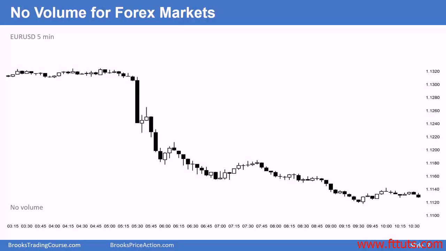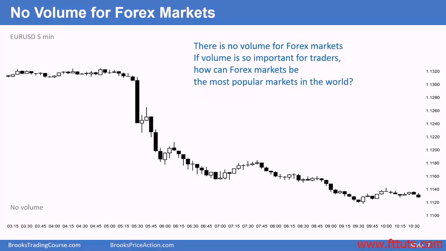Look at this. This is the euro versus the dollar, a forex market, and there is no volume. At least for most brokers, there's no volume. Some brokers have volume, but the volume is only the volume at one particular bank or 2 or 3 particular banks, and it really does not give you a sense of what's taking place worldwide in the forex market. When traders are trading forex markets, they're not paying attention to volume. So if volume is so important for trading, how can forex markets be the most popular markets in the world when most traders who trade profitably don't see any volume.